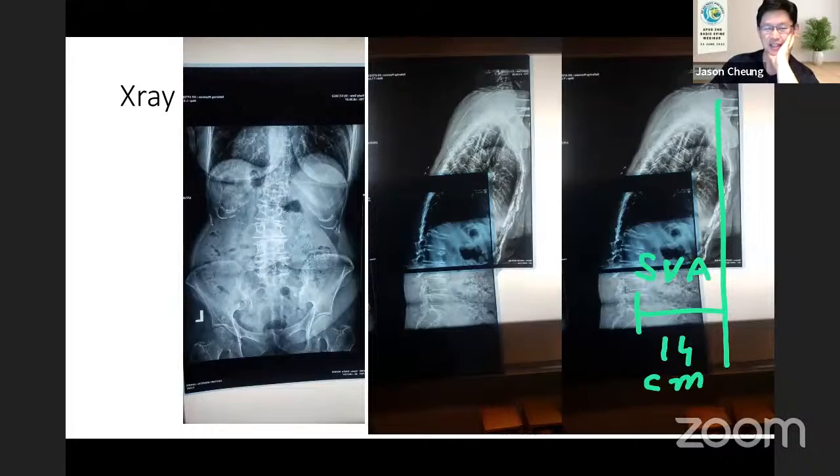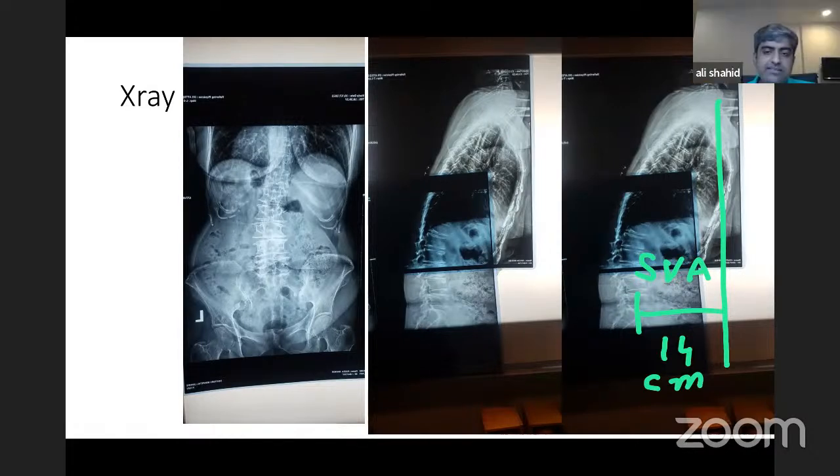But as I mentioned in the Q&A, I think the benefit of having a lateral approach is you do create a lot more lordosis and you don't need to rely on your posterior percutaneous instrumentation, which I think is never a good option for recreating sagittal alignment. Yes, the sagittal balance is very poor with MIS. There are two factors. One is the positional effect. Second is the effect of the prior D-lift. Actually, that corrected the apex of the deformity. So it helped us to correct the lordosis above and below as well.